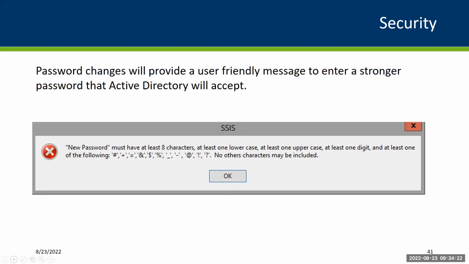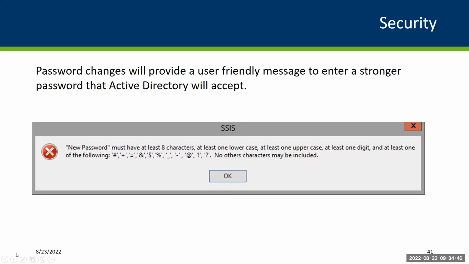So keep in mind that passwords should contain at least 8 characters, at least one lowercase, uppercase, digit, like a number, and or one of these specialized characters that are identified on the screen in the image that we have of the actual error message.